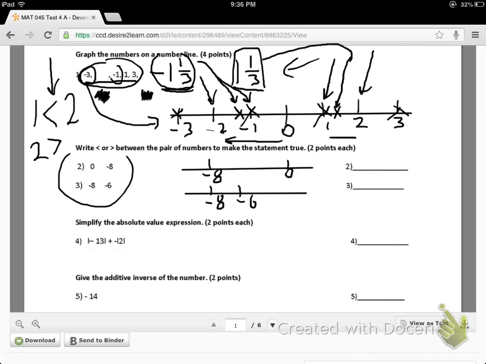2 is bigger than 1. I'm still pointing to the smaller number, aren't I? So this means greater than. Again, less than, greater than. That's what these mean here. So I just think point to the smaller number. And can you see I've drawn a little number line. This won't be on the test, but look, -8 is smaller than 0. It's further down the number line. What's further down the number line here? -8. So -8 is the smaller number, so I will point to it, and that's how you do those.